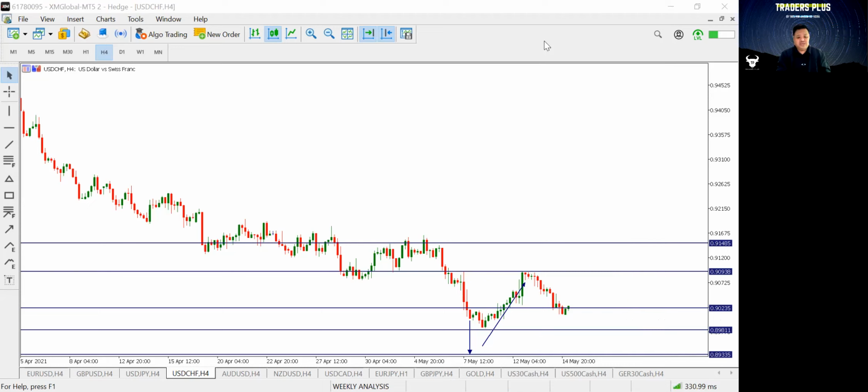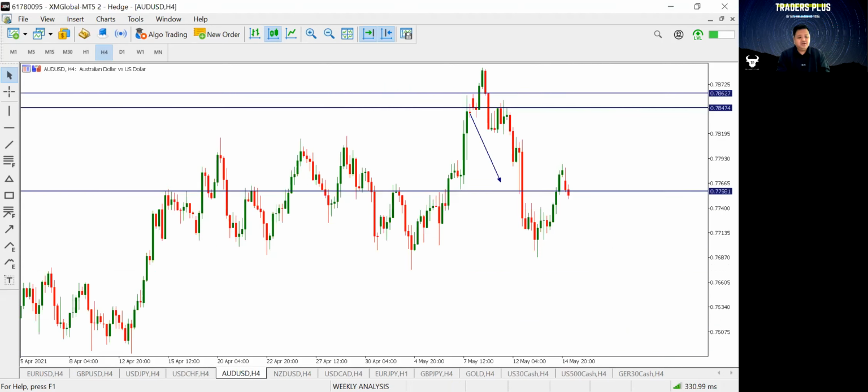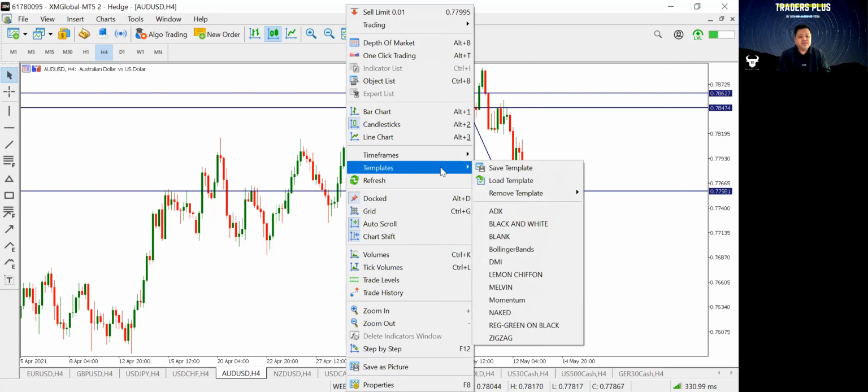Okay. So, let's see the next pair, AUD USD. Okay. So, dito sa AUD USD, I'm more into the downside pa rin. Alright? Well, last week, sinabi natin naakyat yan dito sa level na yan and then it will go down and it happened. So, this was the move that we had anticipated last week and I hope you were able to ride that. Now, let's refresh and see again.